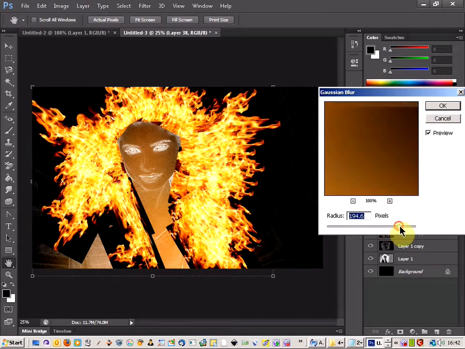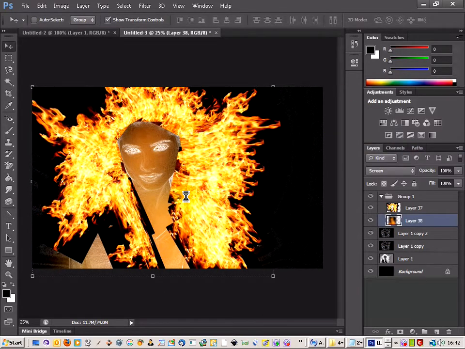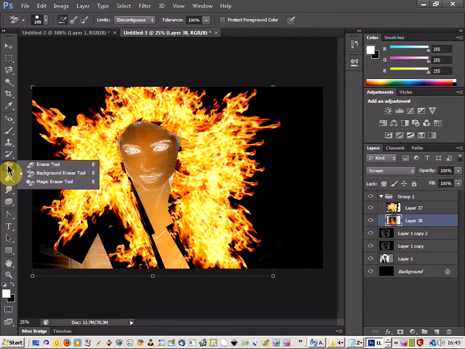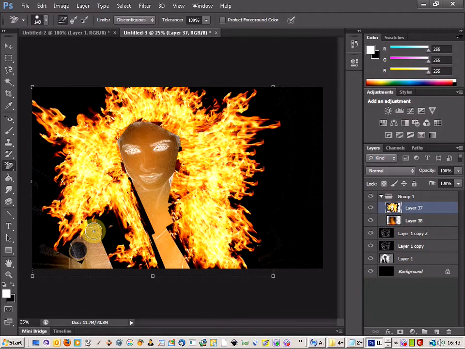And now that we can see the face, we can just play around a bit with the effect. So I'm going to go for that one. So the next thing we have to fix is, as you can see, all of the flame has got the black background here, so you have to go round and just use the background eraser and just go round and erase out the background for that. Let's see.